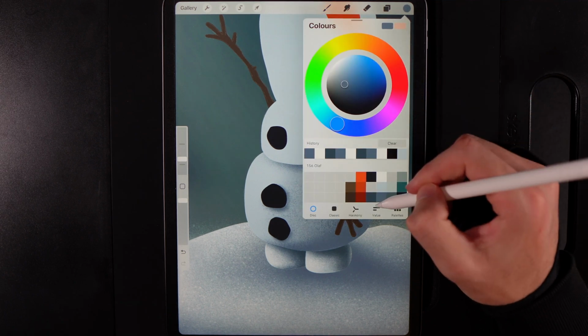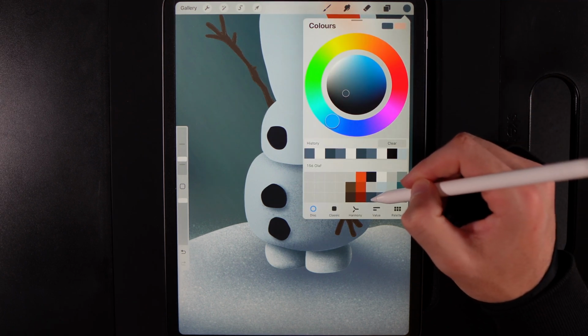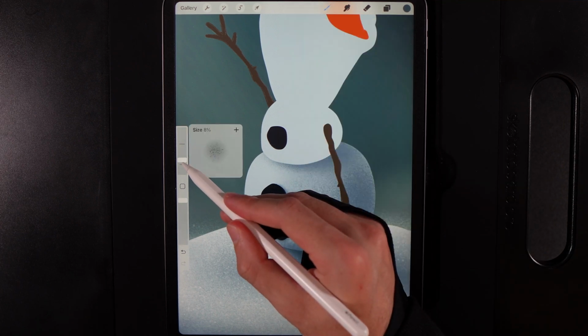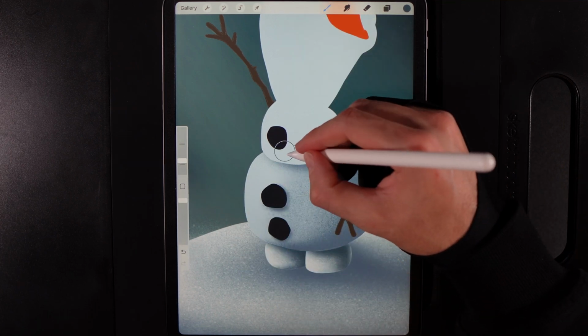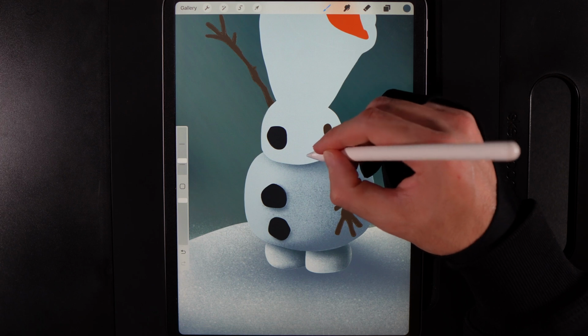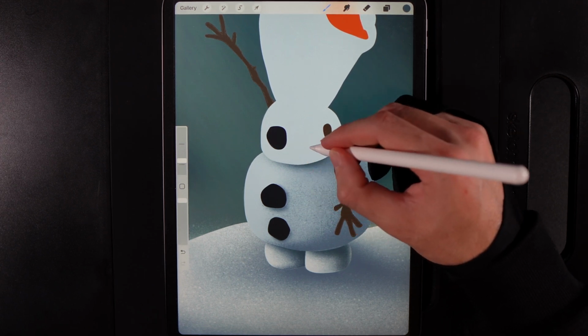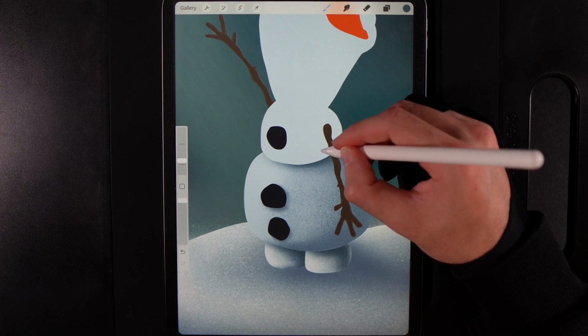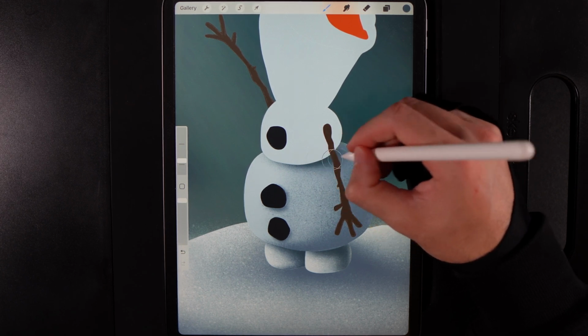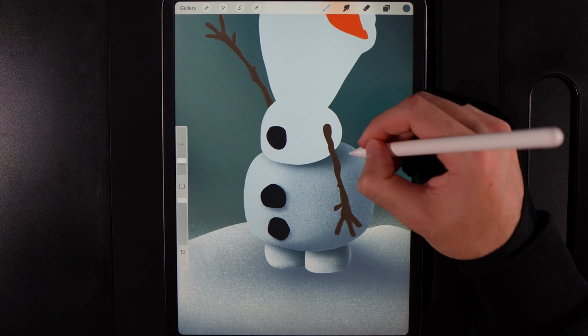If we go to our colors and we grab that darker color, the bottom of the fourth column from the right, I'm going to make the brush size probably around about 7%. And the first thing I'll do is get right underneath this one here. You can see I'm practically drawing underneath the other body part first. I want to get that shadow right underneath it. And now I can think about blending it out to the right hand side.